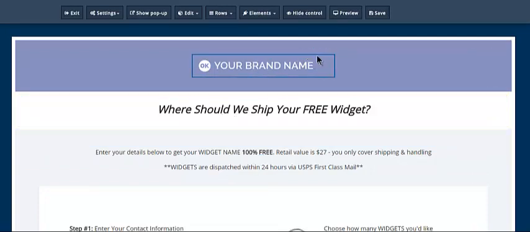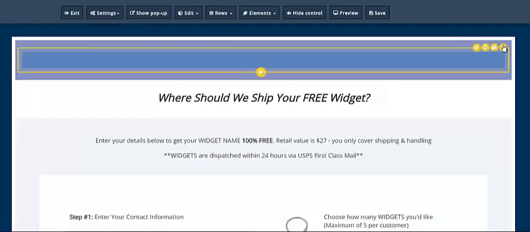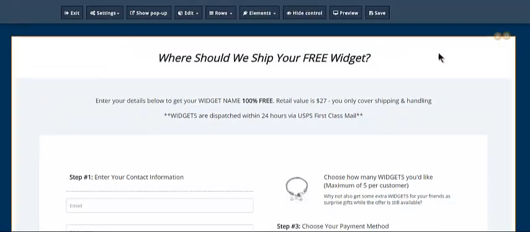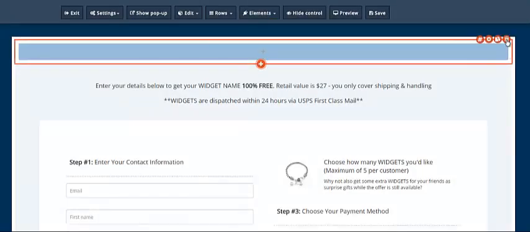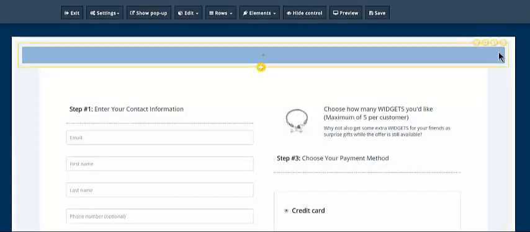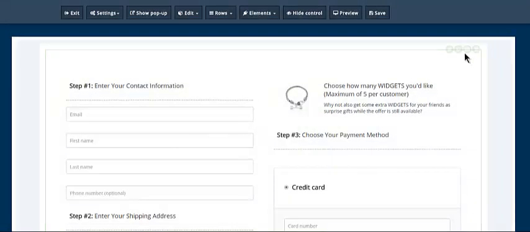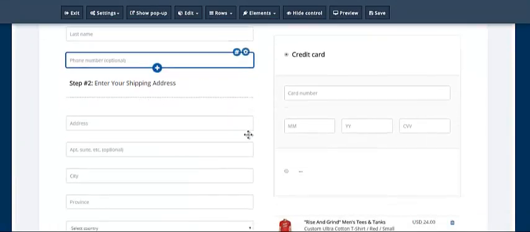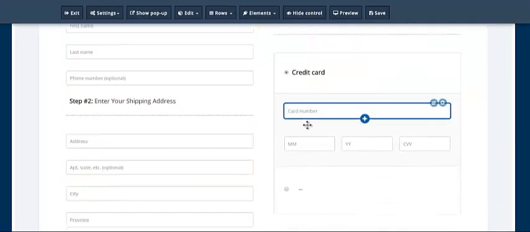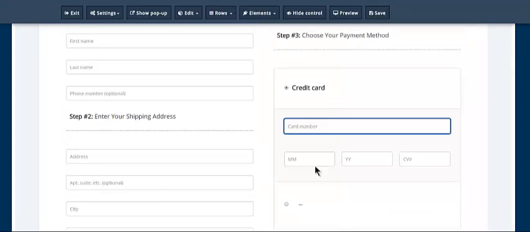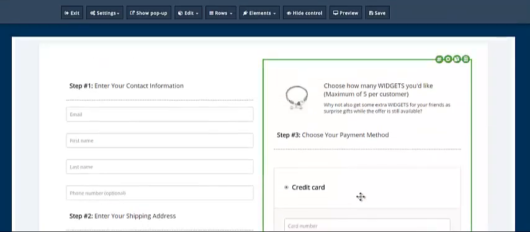So as normal, you can edit these or delete these. I'm going to delete it. I'm actually going to delete this whole blue thing. It really depends how you want it to look in your own particular case. I personally think there's too much here. So you've got a checkout form there already. And at the moment, the standard on this one is credit card and PayPal. Now, you may want to choose just credit card or just PayPal if you haven't got that options enabled.